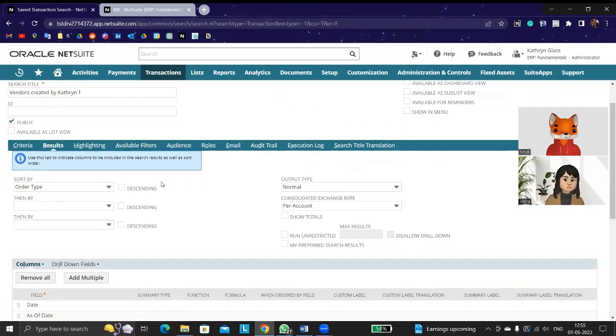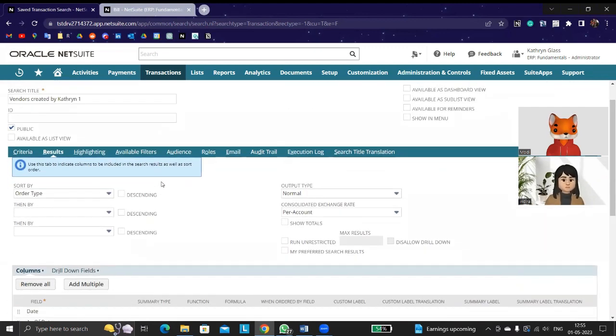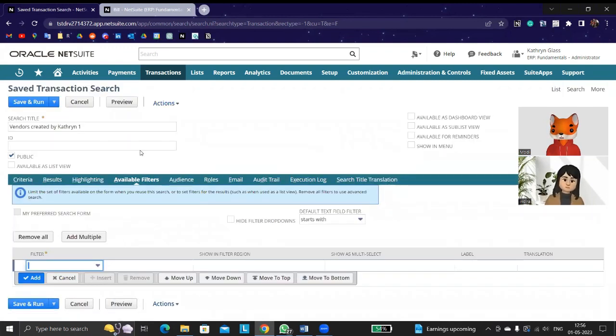Because if you give me a filter here, I will be restricted to only that information. But if I have it at the top, then I will be able to filter the available information. Exactly. Yeah, I'm going to that point. I want to give all the users of this search the provision to filter out the results.